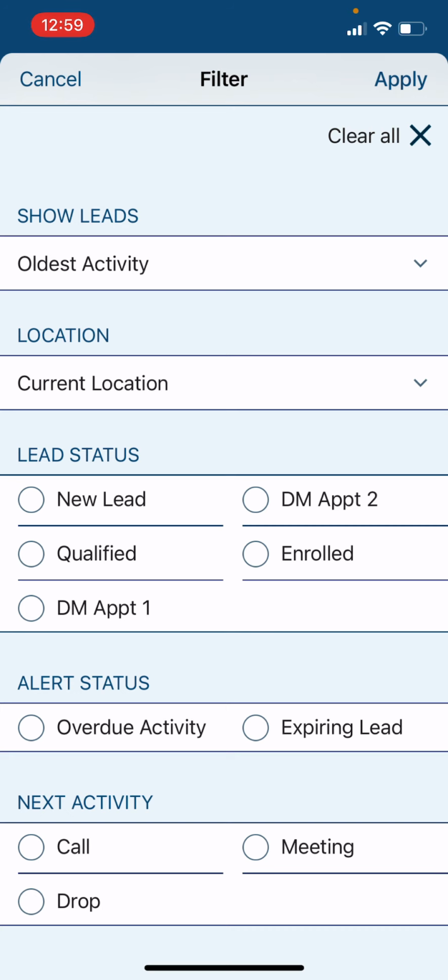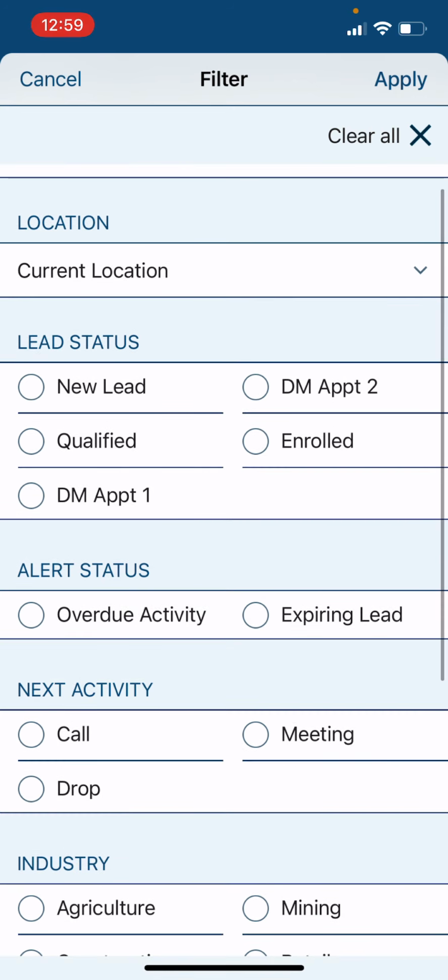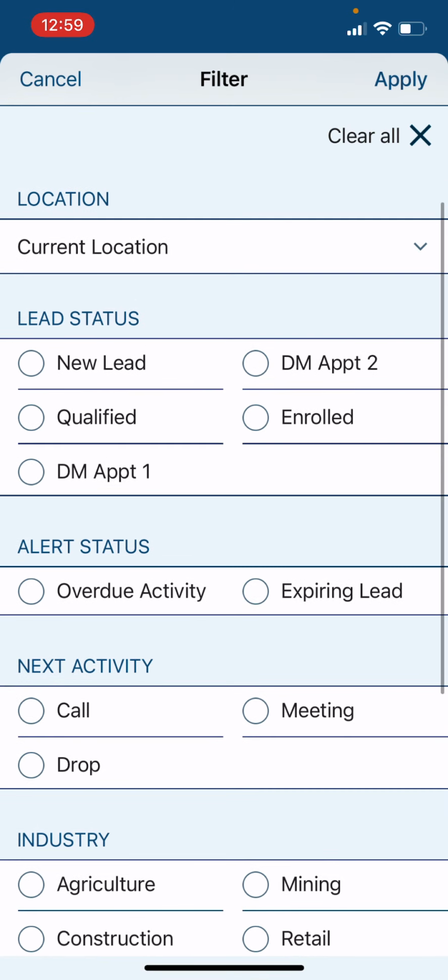So moving a little bit further down, I won't really worry about the location, and we've already kind of talked about that. But let's say you're on a normal, middle day of the week, and you don't have any appointments, and you're just going to come into the office and do some qualification calls. Well, the kinds of leads that you want to look at when you're doing qualification calls is new leads, leads that you haven't qualified yet.